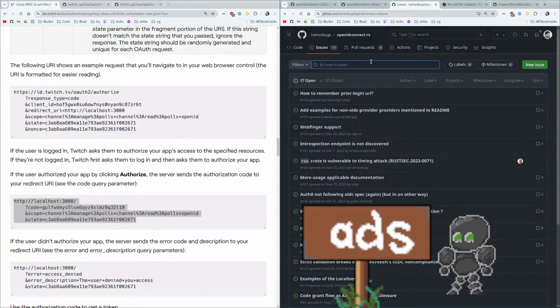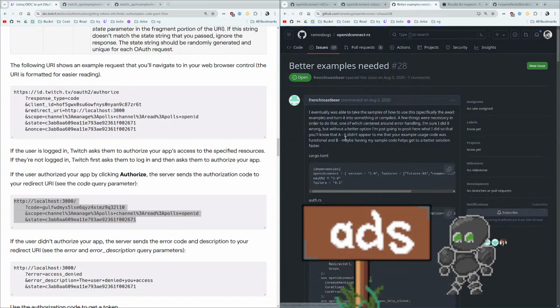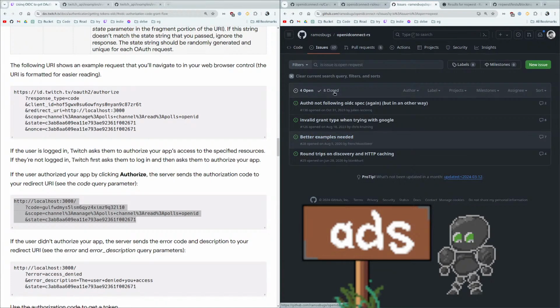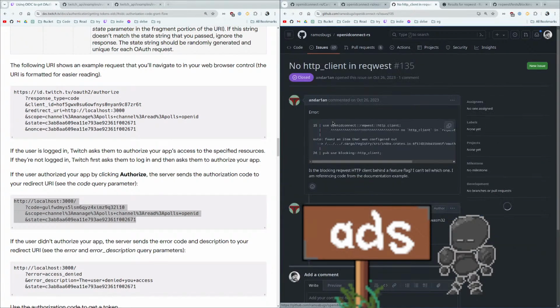I'm sure it's very good. I just don't understand it. Better examples needed. Oh, that was 2020. No. HTTP client. It's not possible to use blocking HTTP client with WASM config now.